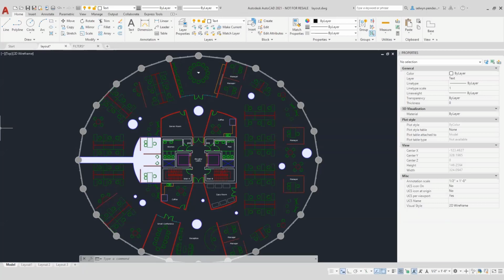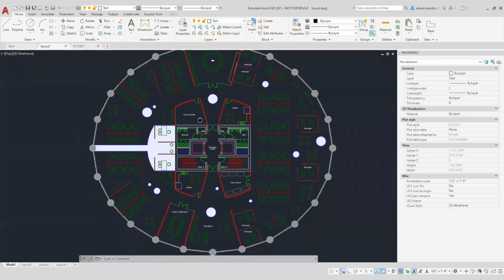We're going to have a look at some of the layout controls, some stuff to do with the interface, how we deal with X references, toggling through viewports, copying data from blocks, and a few other bits and pieces to do with the layer manager and a few other tools. So what we'll do to start with is we're going to have a look at layer manager. And I've just got this drawing here. It's not one of our drawings. It's just a standard file that comes from a set of drawings that we have.